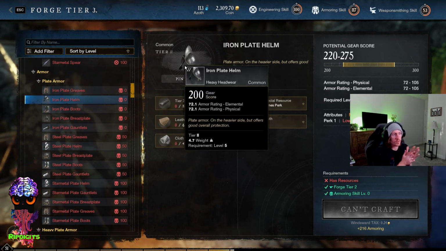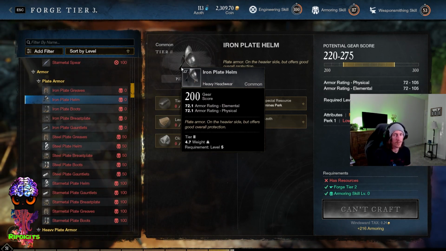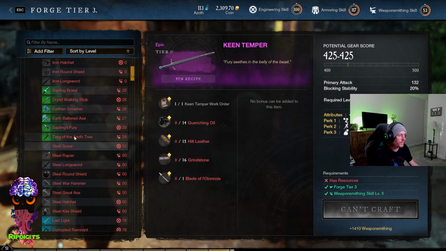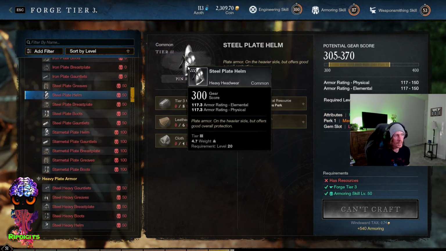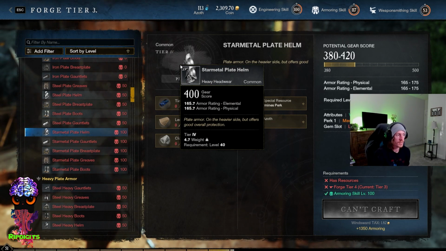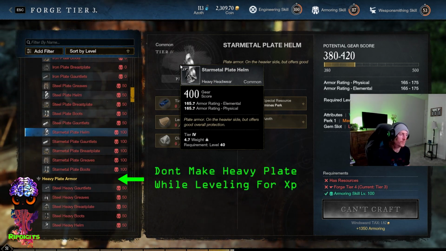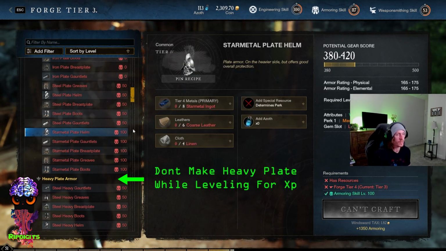All right, we're gonna go through the rest of this. So equipping your armor, you will be able to equip iron at level 5, and then you will be able to equip steel at level 20, and then Starmetal at level 40. And that's kind of going to be your points to shoot for while you're climbing levels and stuff like that. You want more survivability, everything like that. That's going to be your points of interest for sure.